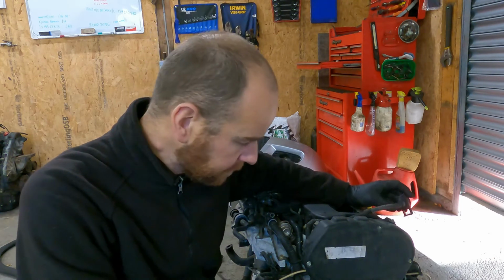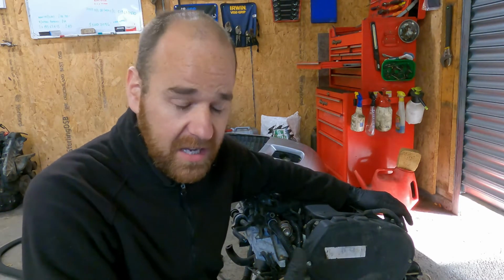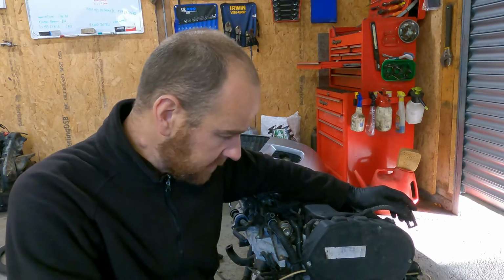Right, so the compression test is good. I would think with these engines, 190 to 200 psi is a healthy engine. Also the same with the Z20 LETs, LERs, LEHs, LELs. 190 to 200 is pretty good.